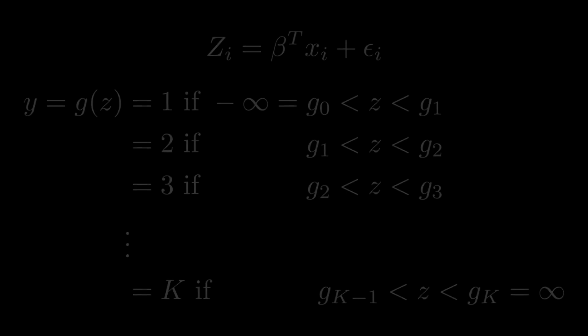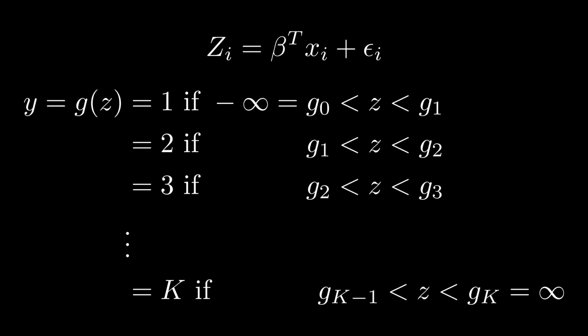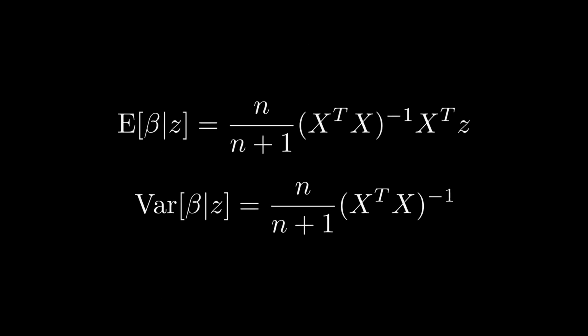To see this, let's examine the full conditional distribution of our variables. First, the full conditional distribution of beta depends only on z, since y and g are only related to the betas through z. Next, consider that a multivariate normal prior for beta gives a multivariate normal posterior distribution. So now we know the expectation and variance for beta's full conditional distribution. We can use this information to update beta for each iteration of the Gibbs sampler, since it defines its distribution completely.